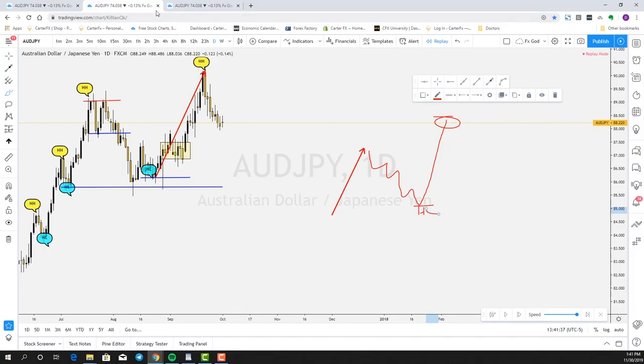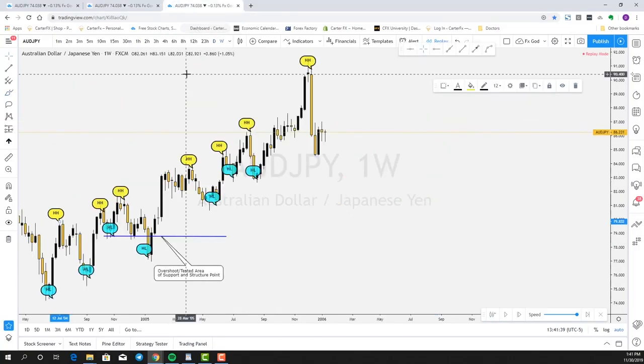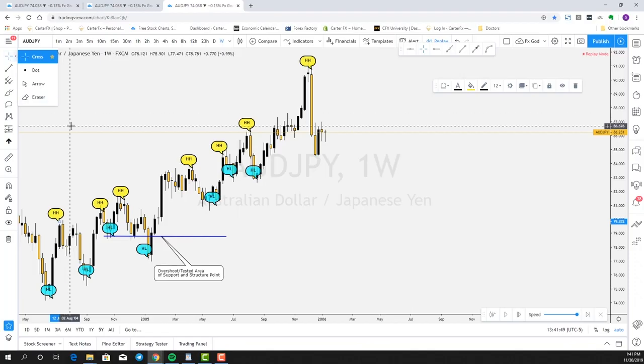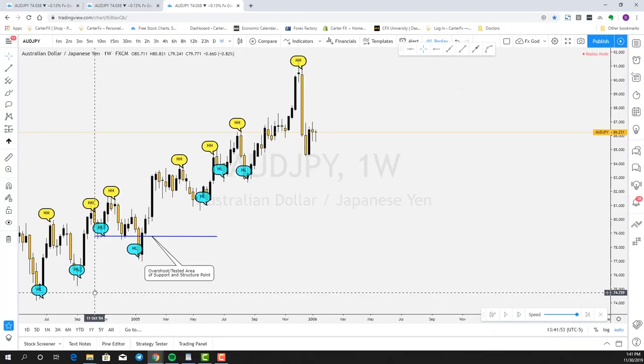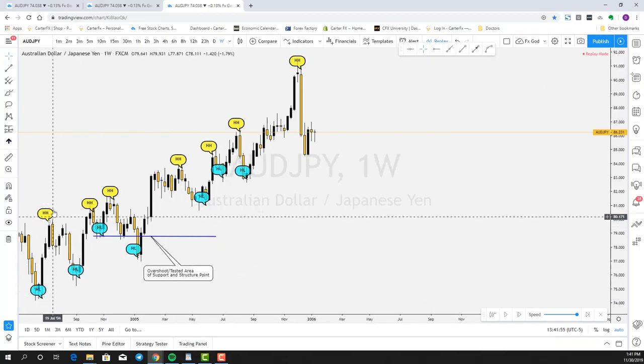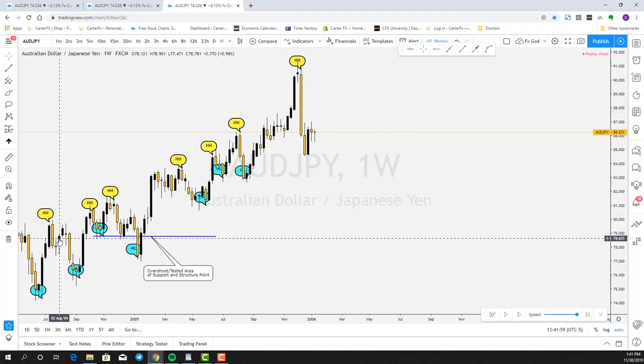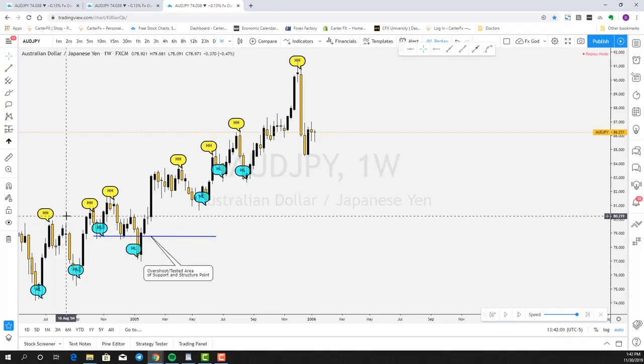Now, let's continue on with the weekly time frame just to take a quick look. Of course, once again, I've done the favor of already mapping out these structure points. Now, let's simply walk through our price action and get a better understanding of these complex pullback movements. So, with a higher low going into a higher high, you can see once again, we came back, we created a floor. However, this did not produce a new higher high.